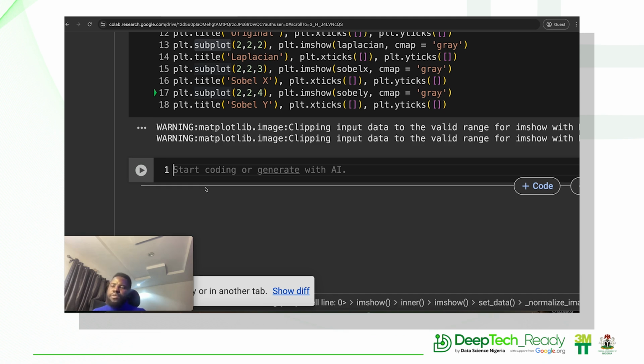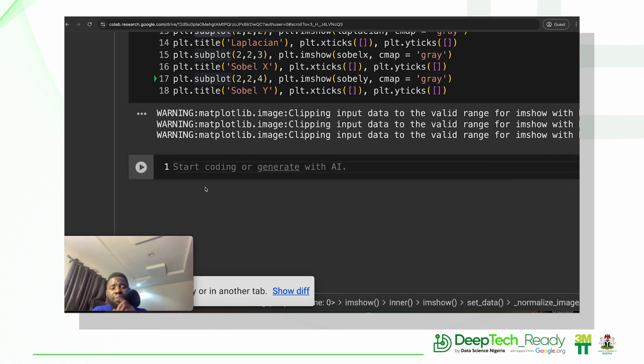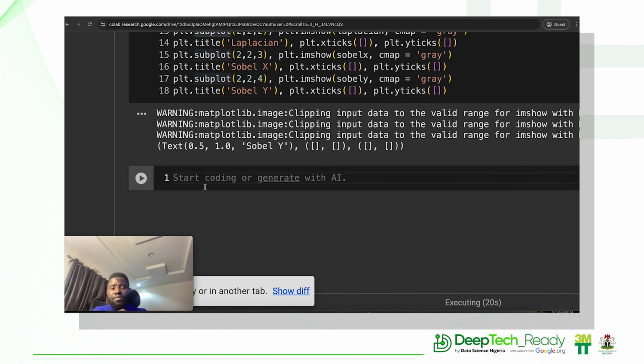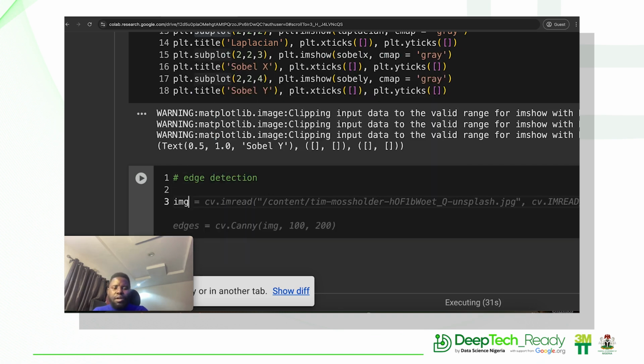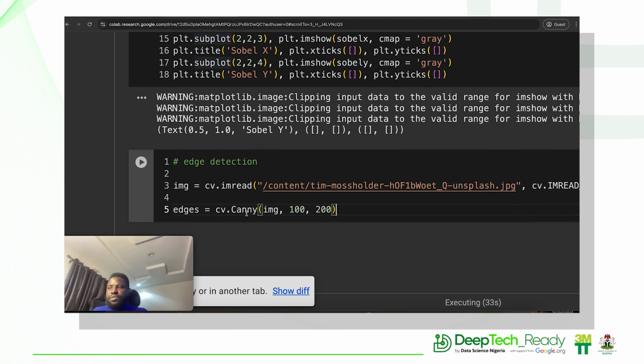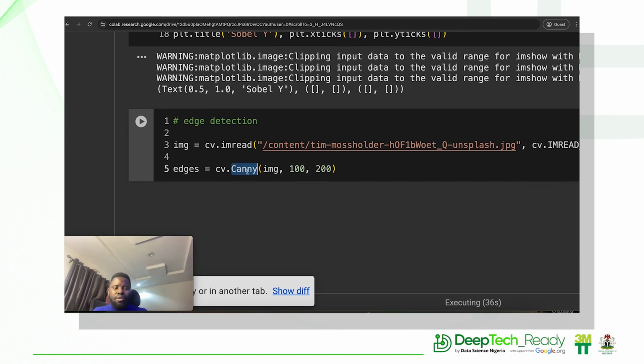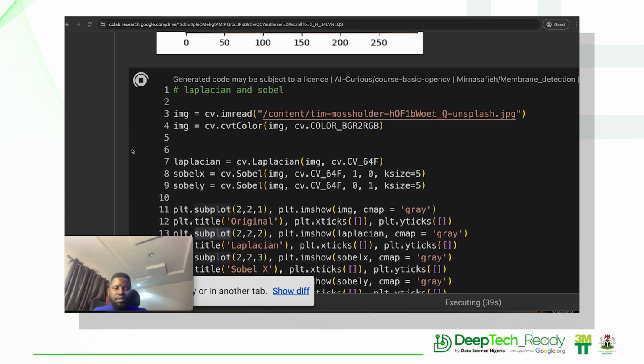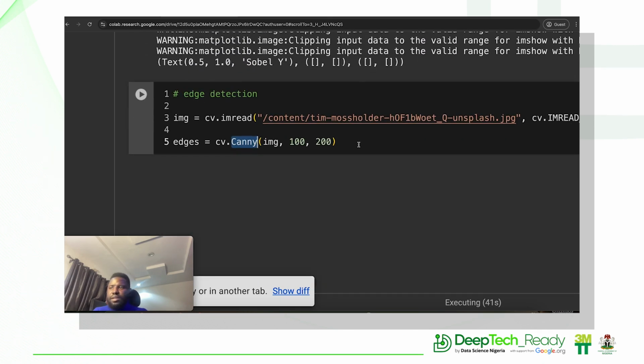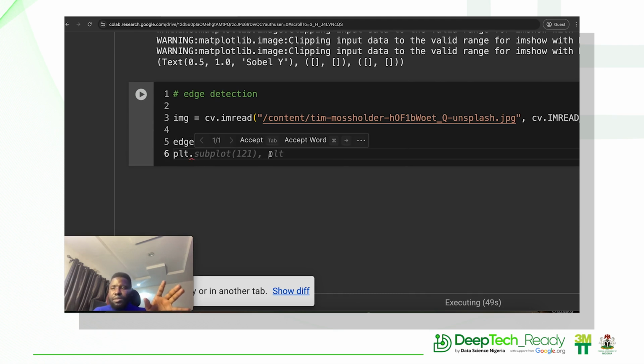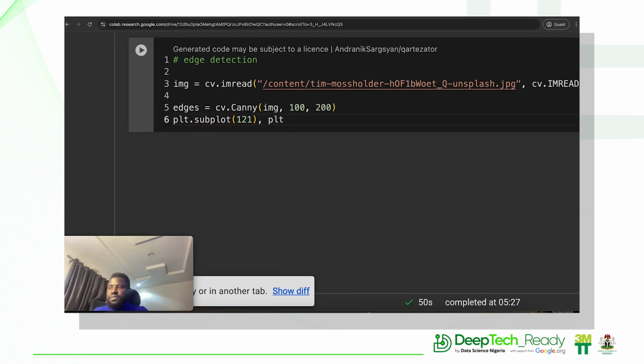So while that is popping up, there's one last thing I would love to introduce you to, which is where I'll be starting the next video from. And that's what we call edge detection. So edge detection is an OpenCV algorithm, and we would be doing a lot of that with the function called Canny. All right, I'm going to be walking you through more about this in the coming video, the next video we're going to be doing.